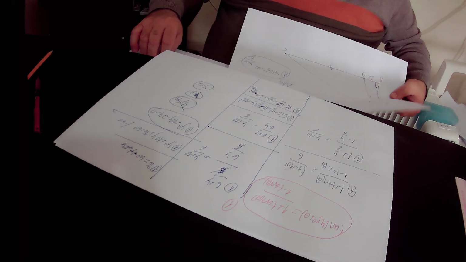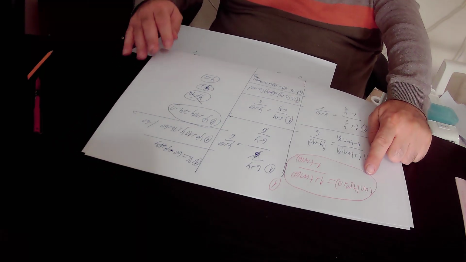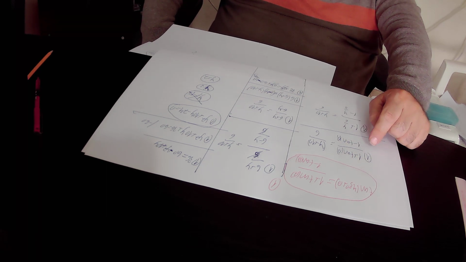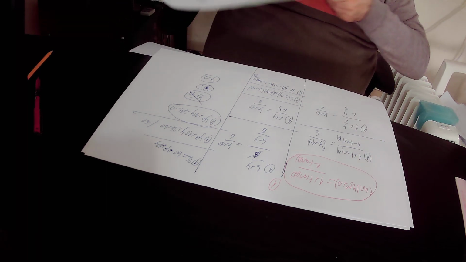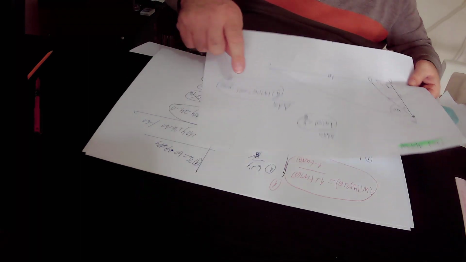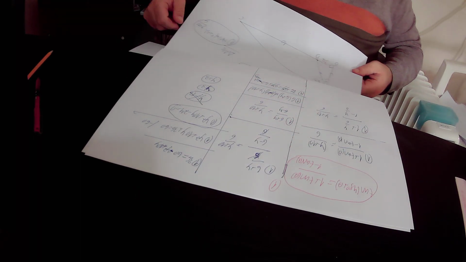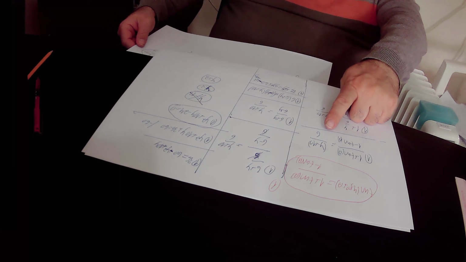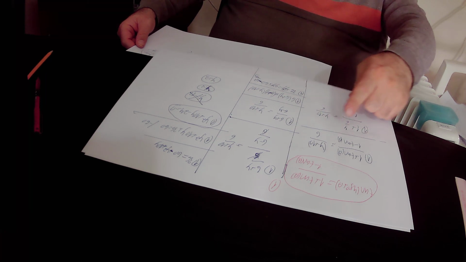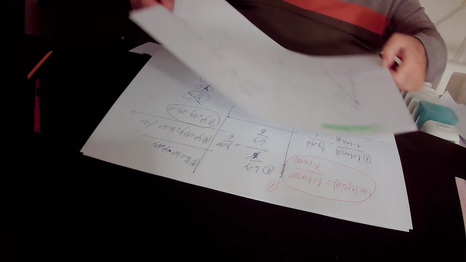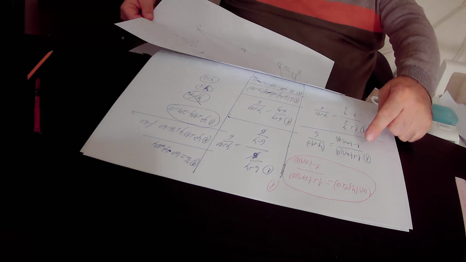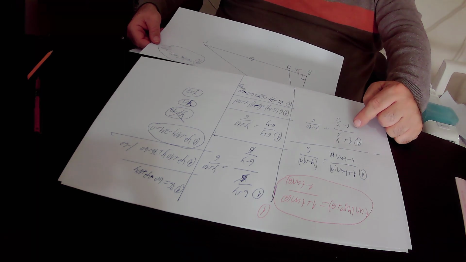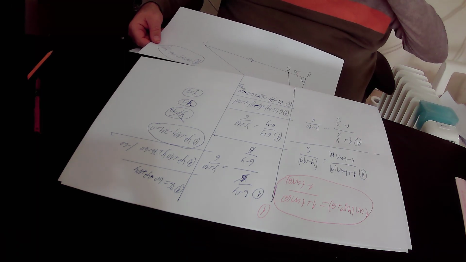Then we have the trigonometric identity that states that tan of theta plus 45 degrees equals 1 plus tan theta over 1 minus tan theta. So we can substitute tan of theta plus 45 degrees in equation number 1 with this expression, and we get that 1 plus tan theta over 1 minus tan theta equals, according to equation number 1, y plus 10 over 6. We have already found that tan theta equals y over 6, so we substitute tan theta by y over 6, and we get 1 plus y over 6 over 1 minus y over 6 equals y plus 10 over 6.